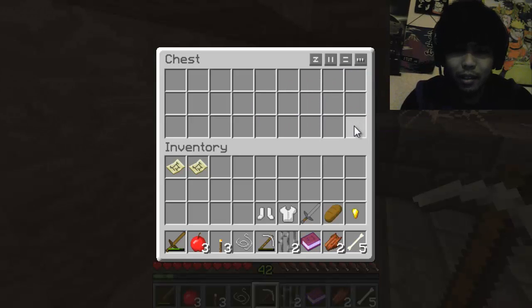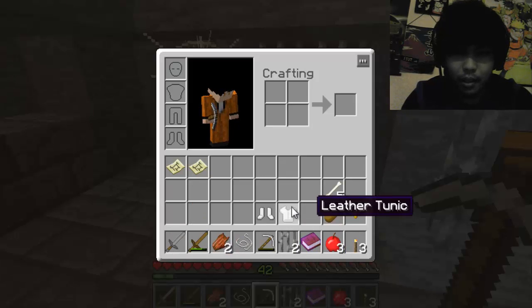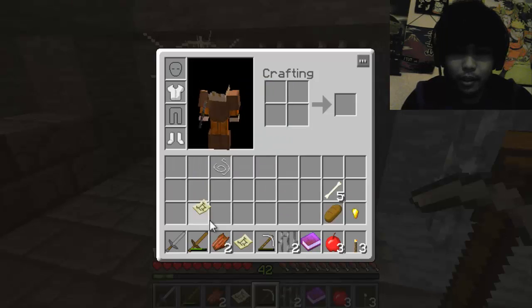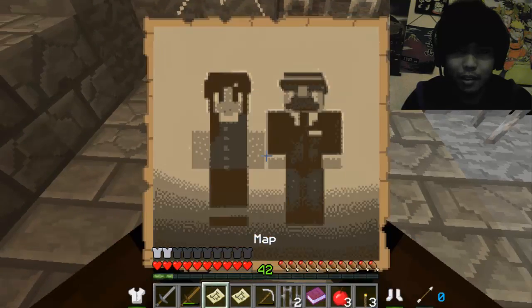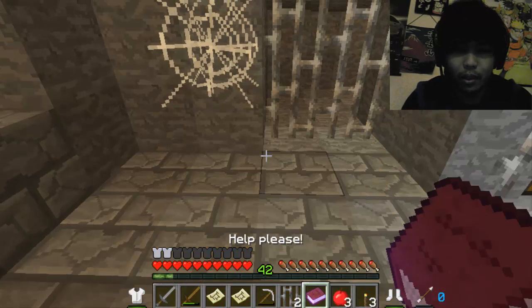Alright. Okay, so sword, get rid of this. Put this here. Oh, leather tunic and leather boots. So I've got this and this. Let's look at the maps really fast. Whoa. Huh. So are these the people then? Alright, so let's look at the help me book.